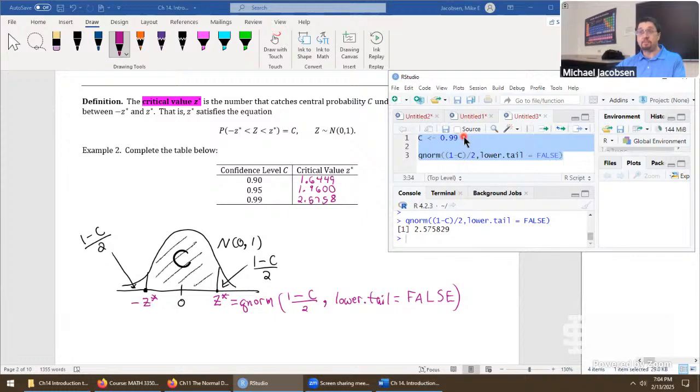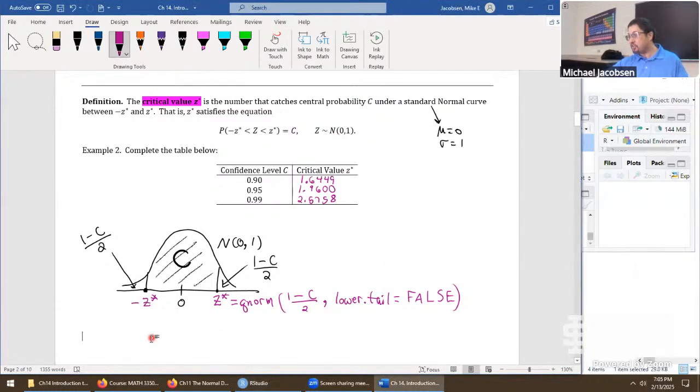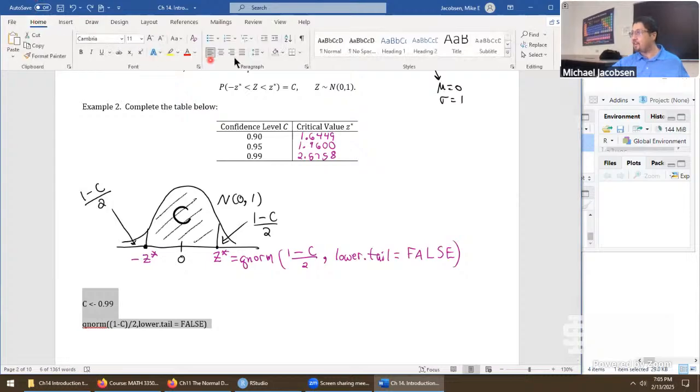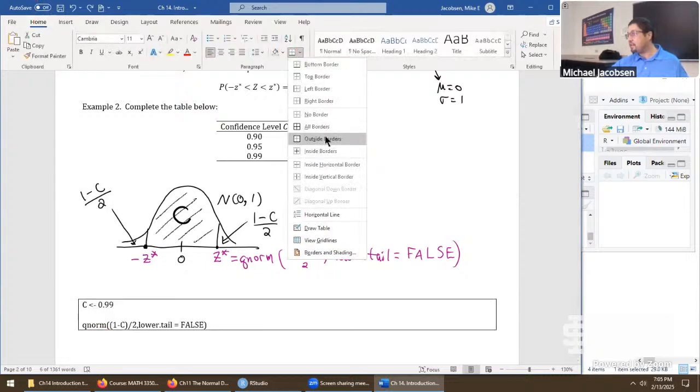Usually I just calculate these from scratch. And this is one of those times where you could come back here and look up the table. But because the syntax is so fast to type in, not a bad idea to just type it in from scratch. Kind of really just up to your judgment on that. It's a good idea to calculate from scratch, though, just as a good practice, because in chapter 17, like we mentioned, we would have to. But let's throw this in. That kind of went in weird. This is the whole syntax for getting our critical number in.